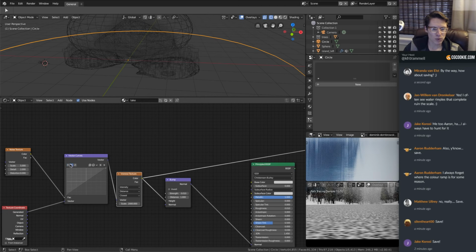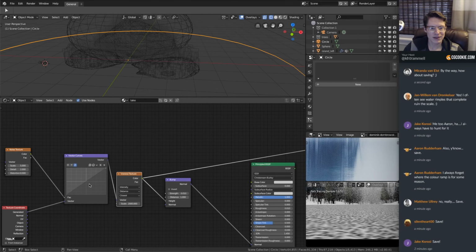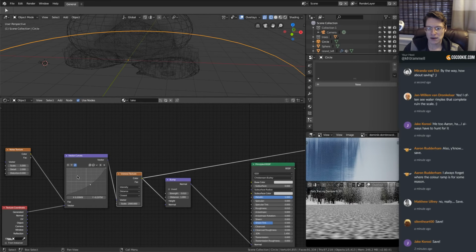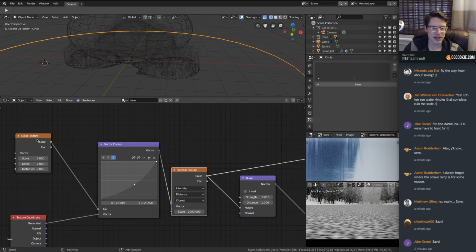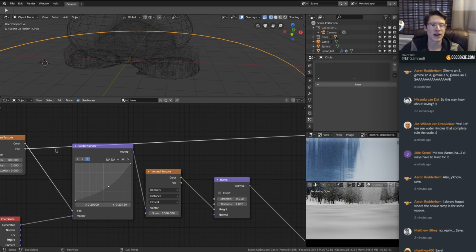And we can do the same with Y. Something like this, even Z. All right, and since we're using this noise texture, if we look at that by itself, we need it to be much more broad. Each of these color values, or specifically the black and white values, are governing what the vector curves are doing in certain parts of the lake.